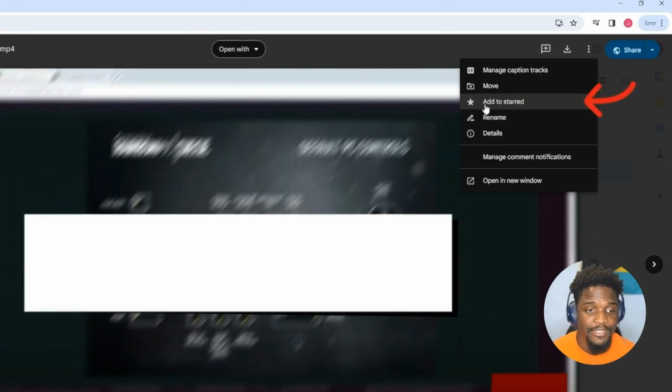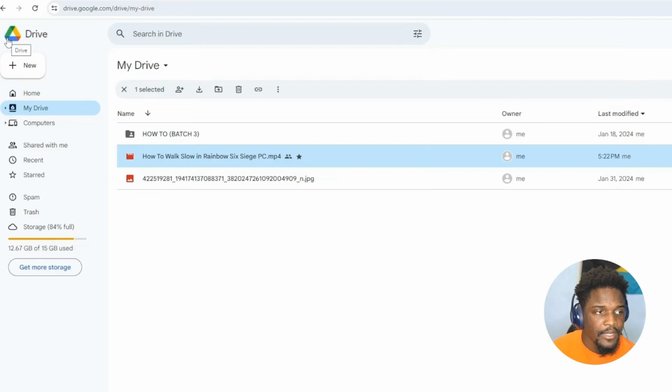Okay, as you guys can see, I'm currently faced with an error here on Google Drive. I click download and this white bar is in the way. To start, you're going to go ahead and click on it. Okay, and once you click on it, let me zoom out for a second. You're going to want to go back to the Google Drive. We're going to go ahead and click this button right here. Okay, and as you can see, we're back.